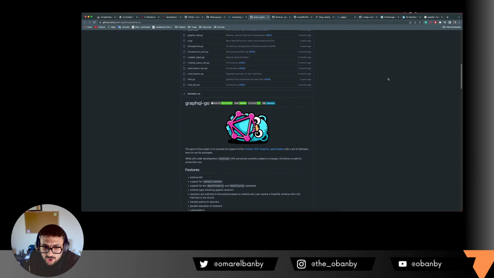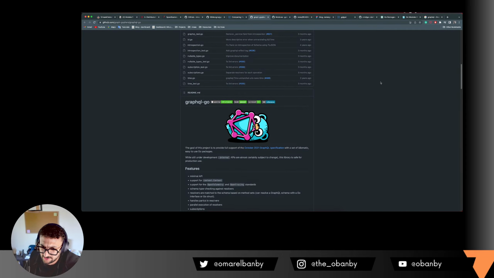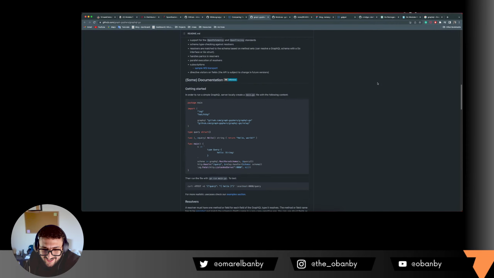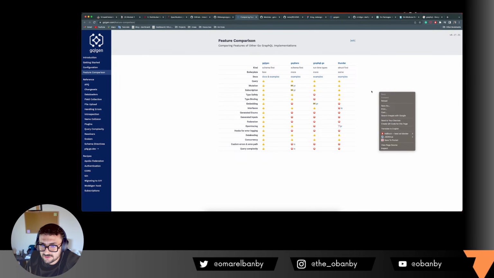The goal of this project is to provide full support for the October 2021 GraphQL specification with a set of idiomatic, easy-to-use Go packages. While still under development, internal APIs are almost certainly subject to change. This library is safe for production use. Okay, let's actually go back and see what the list does.